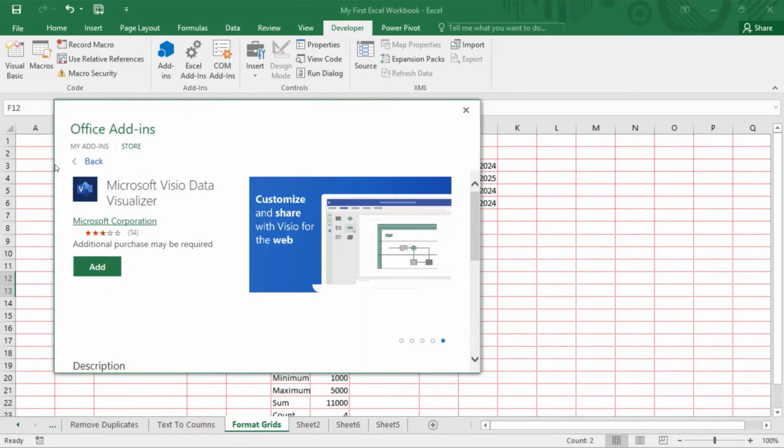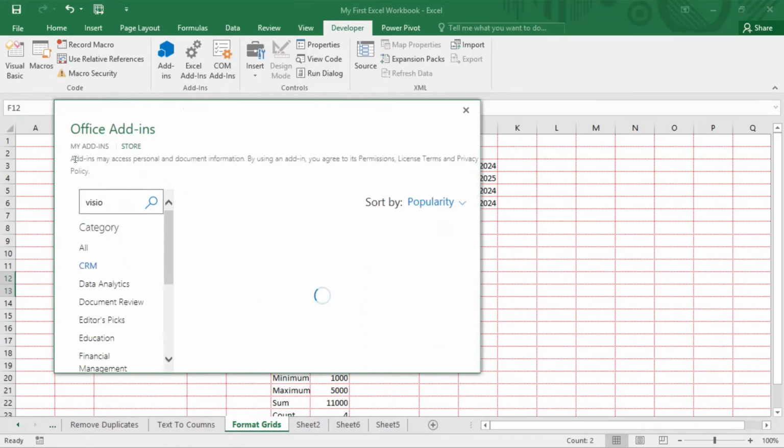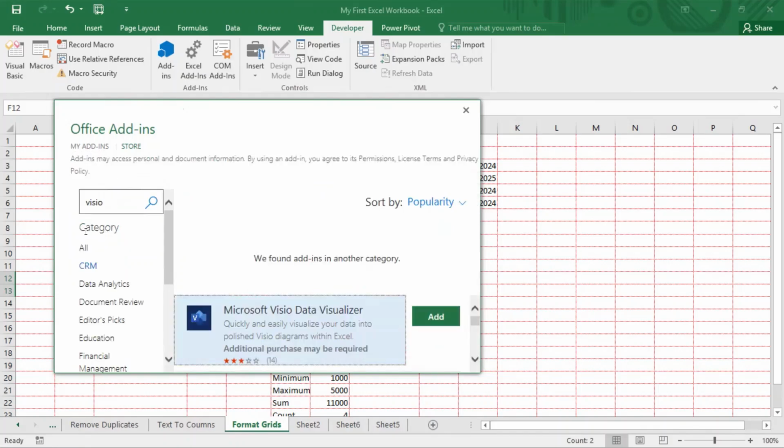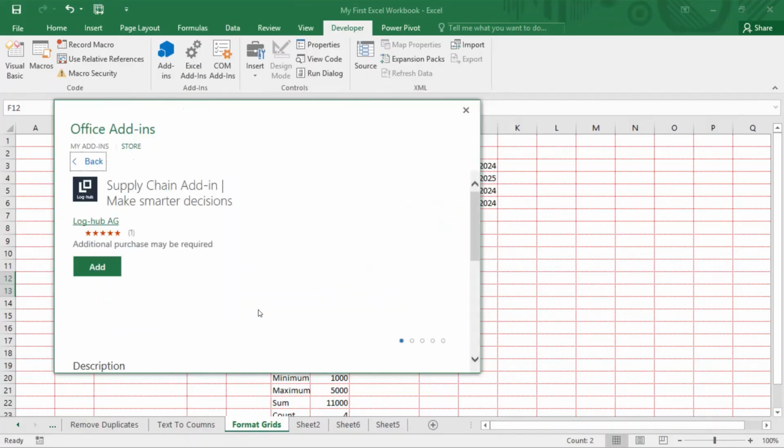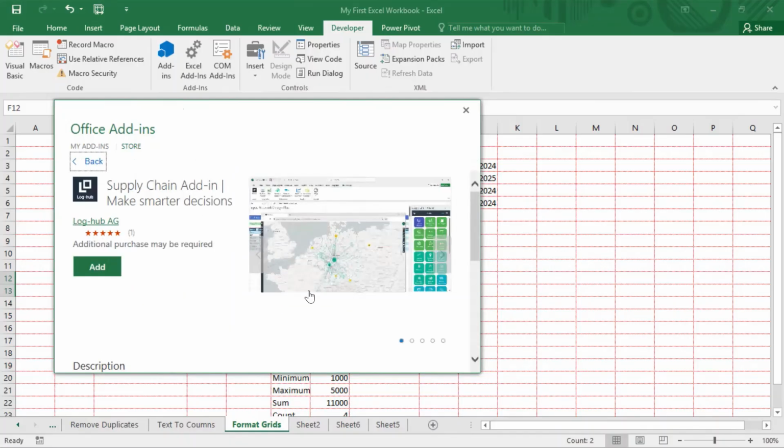One that I have used in my previous organization was supply chain. Let me see if it is still available. Yeah, so it is the supply chain add-in. It helps you to create a lot of supply chain related maps, from showing the routes of your journey.